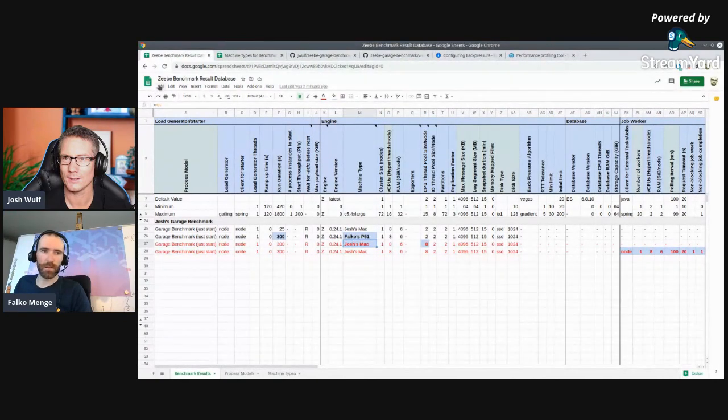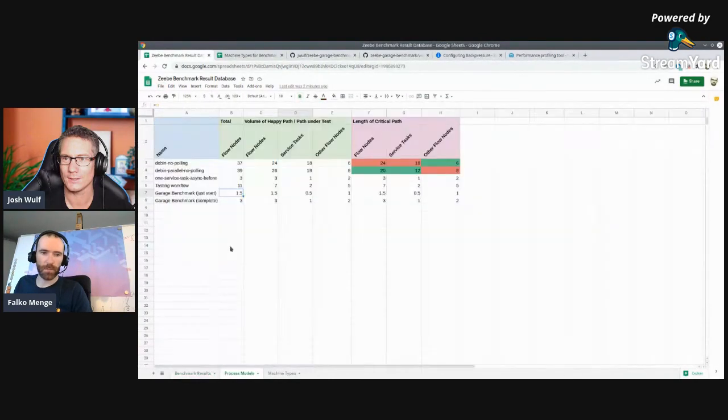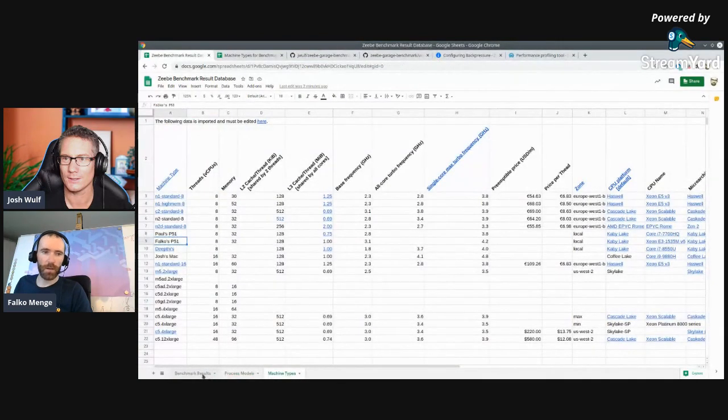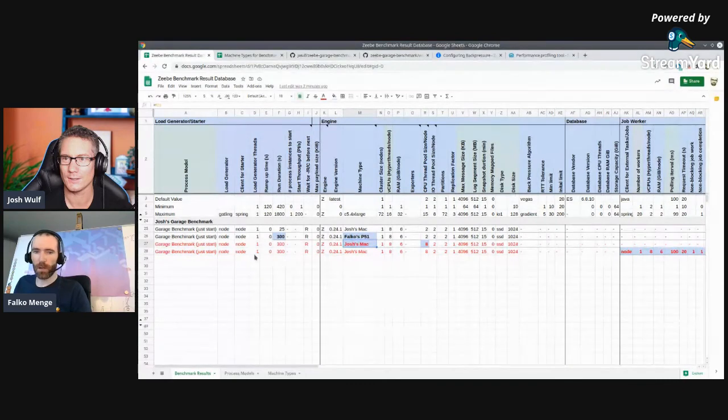Right. You can easily take a copy of it, enter your own data, capture, for example, your process model, capture your machine type, and then really communicate about this in a very informed way. And I would even say this is still a software engineering solution to it. You mentioned earlier that this is like a scientific approach. I think it's just a sensible approach to handle the complexity of describing a workload. Scientific method might even exceed that. I guess the scientific part might be the technique that if you do change things, change one parameter at a time and understand the impact of it.